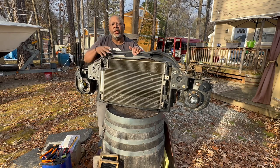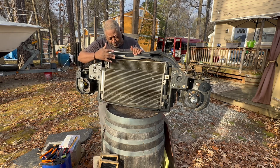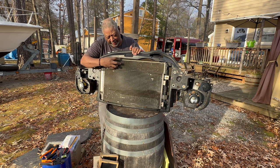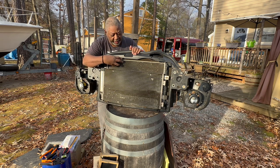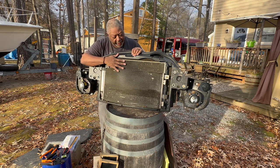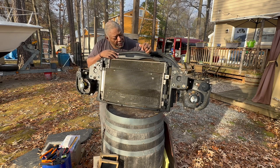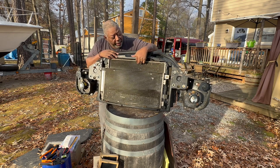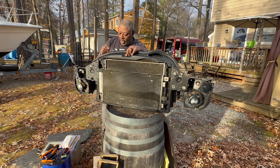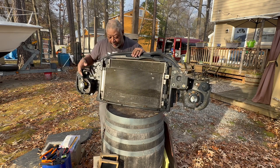Now, there may still be a little bit of water in the radiator. However, from the front, the resistor kind of sits behind the radiator right in this area. So what you've got to do is remove the radiator. And remember, I had a problem taking the condenser off. However, I believe when I remove the radiator, the condenser shouldn't be a problem coming with the radiator. So I'm going to take the radiator out and show you how you do that.